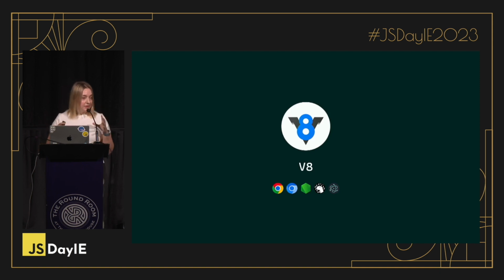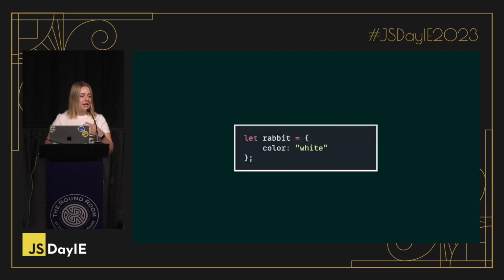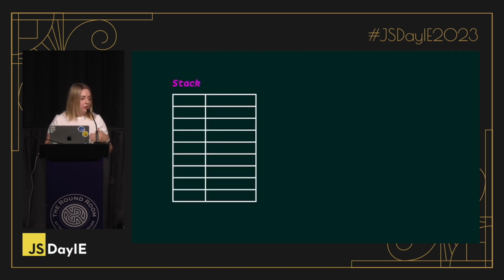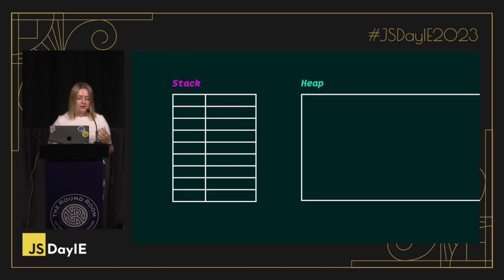Now we can take this piece of code that declares an object and follow it down the rabbit hole to understand how V8 will allocate memory for it. But first, let's talk about the types of memory that V8 uses. It uses a stack, which is a region of memory that allocates local context when the code is getting executed. And there's also heap memory, which is a much larger segment of memory storing everything that is allocated dynamically, say your objects, functions, arrays, etc. Stack and heap is not something that is unique to V8. These are very common data structures, each with their own ways of adding and accessing the data in the structure.